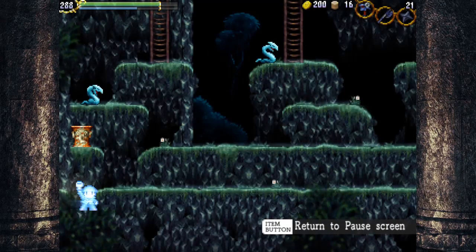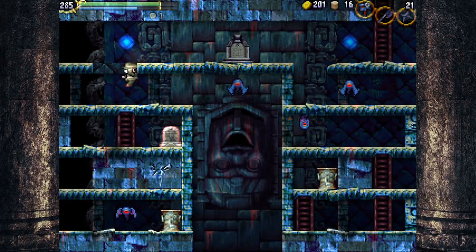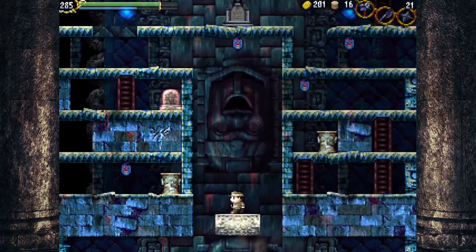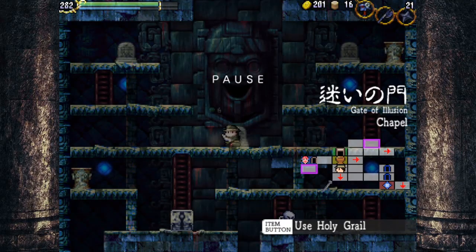I wonder if the fastest way back to that end of the Gate of Illusion is actually just to go to the Giants and warp from there. Because the Graveyard of the Giants... Well, this is actually right on top of where I wanted to go, so I guess no, this is probably fast too. Oh, I actually want to go left here.